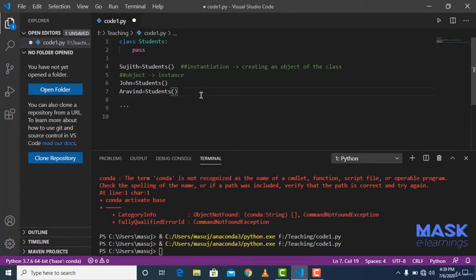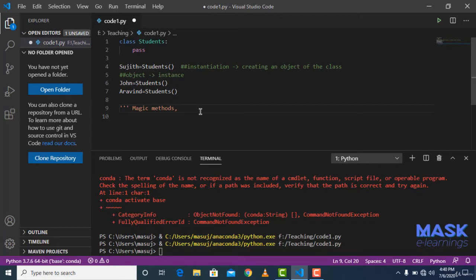So I'll write in a comment here. First of all, we are going to see about magic methods. There are something called magic methods or special methods which are available for you inside your class, and we are going to talk about that first. After that, inside magic methods you'll be having constructors. So a constructor is also a magic method. I'll tell you why it is called a magic method. Magic methods are special methods.